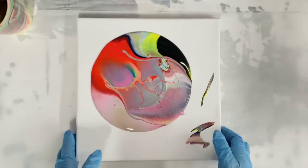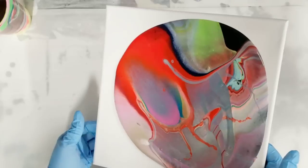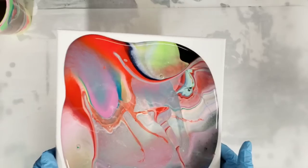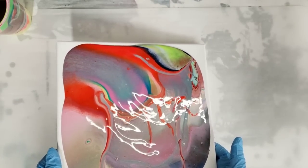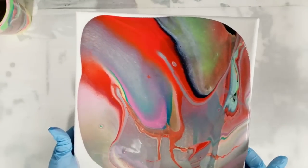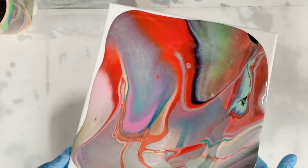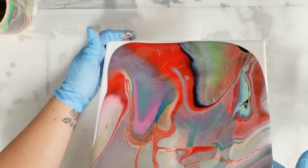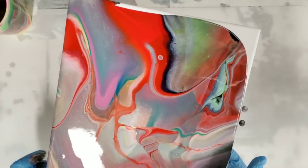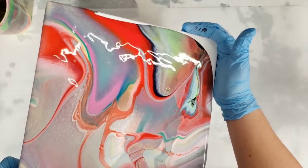I don't have enough paint to do another one of these 28-color experiments, but when I do get some more I will be doing a tree ring with all the colors again in a random order, like I just poured these all in here in a random order. So far pretty exciting — I don't know that you can kind of tell that it's 28 different colors in here. Definitely very colorful.